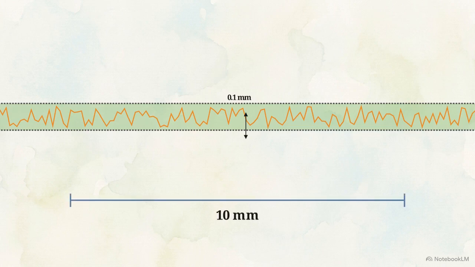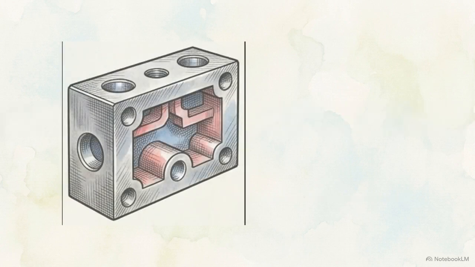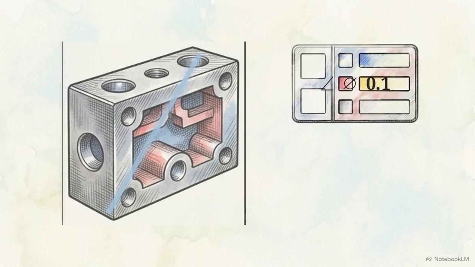Whether the part is 10 millimeters long or 10 meters long, the physical surface is constrained to the exact same linear error margin. This logic applies internally, too. This wireframe displays a hydraulic manifold block with an internal cylindrical channel intersecting the center. When we add a diameter symbol to the feature control frame, the geometry of our tolerance changes.